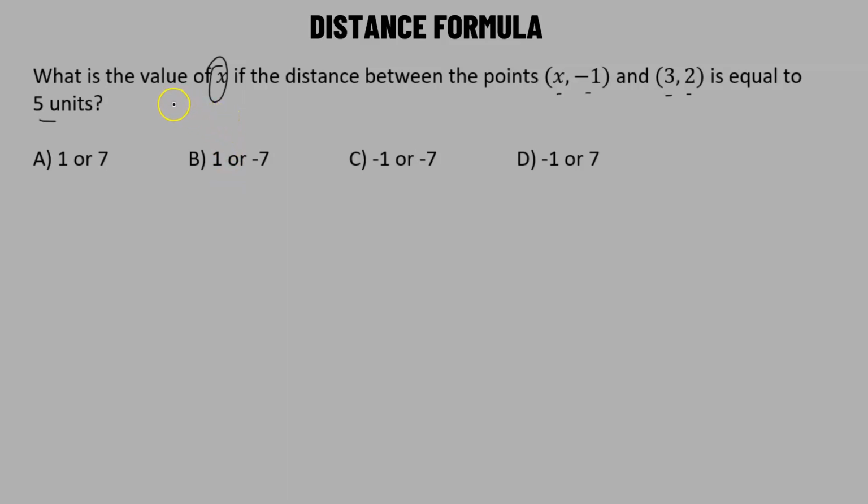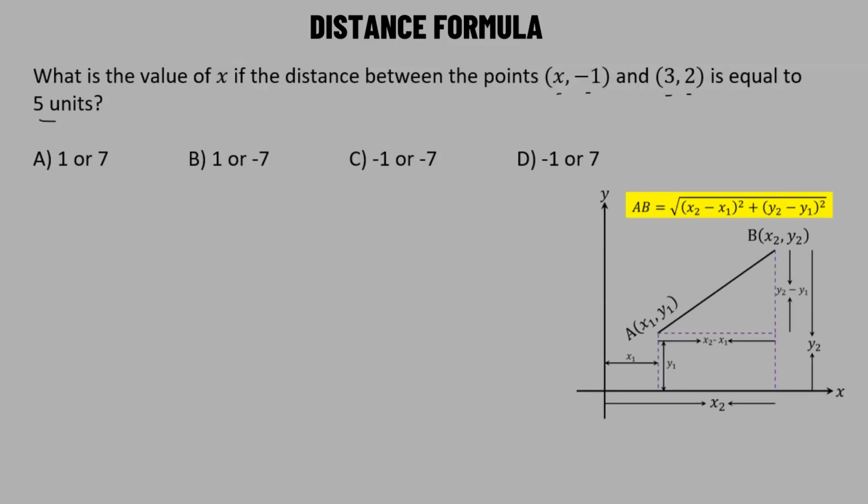So let's employ the distance formula. We'll specify the formula first. Here we have 2 points, point A and point B, which are joined by a straight line, and we need to find the distance between point A and point B. The coordinates of both points are provided to us. So AB is given by the distance formula: we take the square root, and underneath the square root, first we take the square of the difference of the x coordinates and then add it to the square of the difference of the y coordinates. So let's try to use this particular formula.